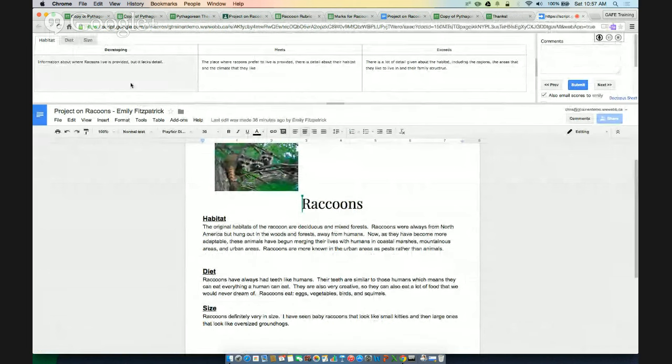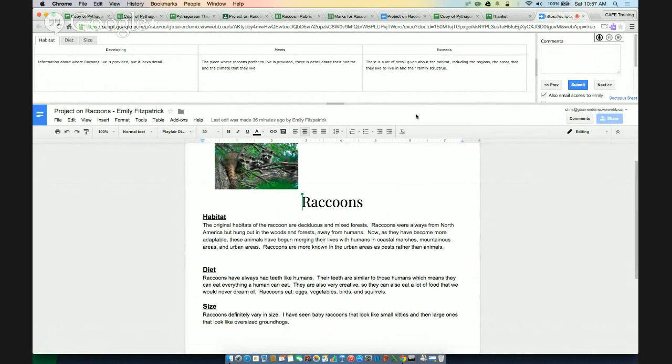So I said that for habitat, information about where raccoons live is provided, but it lacks detail. So the habitat is deciduous and mixed forest. Raccoons were always from North America, but hang out in the woods and forests away from humans. So there's a lot of detail, including the regions, the areas that they like to live. So now I click on that section, and it tells me that Emily has exceeded what I expected for that section.